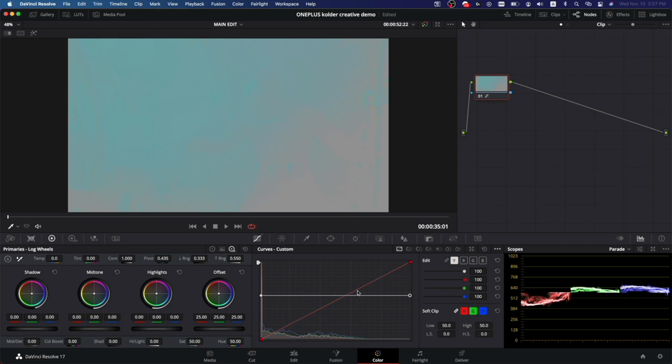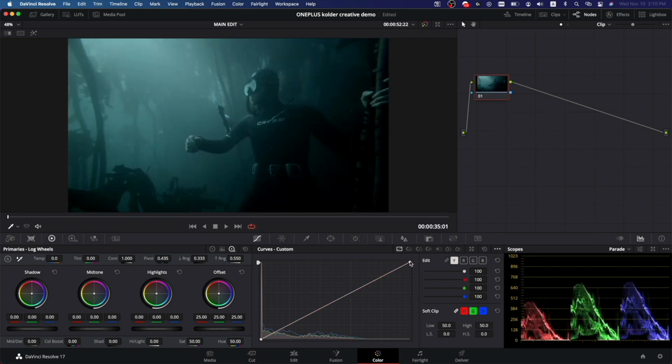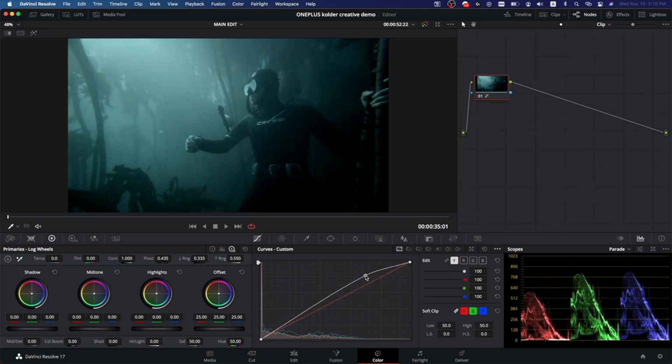So let's reset this by pressing the reset button in the top right over here. Now, in this area, we don't just work with these 2 points over here at the top and bottom. We can add points anywhere along this line and move those points. So let's add a point over here, and we could bring it up. So what we've done over here is we've selected the brighter parts of our image. We're not moving the brightest parts of our image. That would be this point up here.